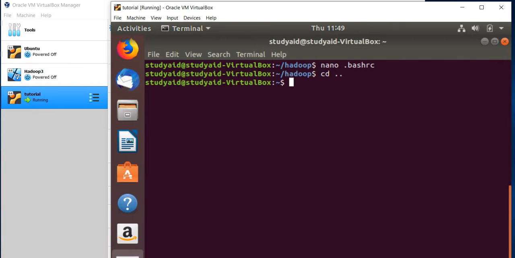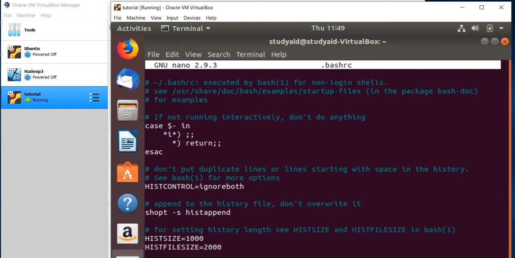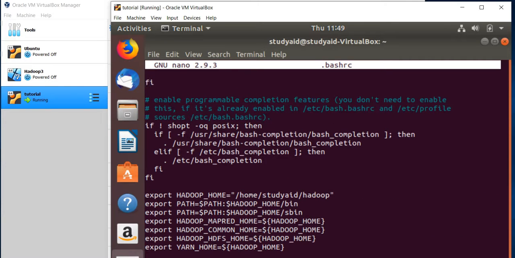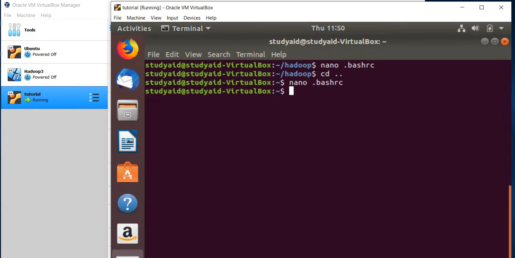Over here we need to update this file with some environment variables. So you can see that we have defined export Hadoop home, and the Hadoop home is home/hadoop. And then export path, we are defining the export path for the bin and sbin directories, and then export mapred home, common home, and Hadoop HDFS home. Once those things are done, let's close it.